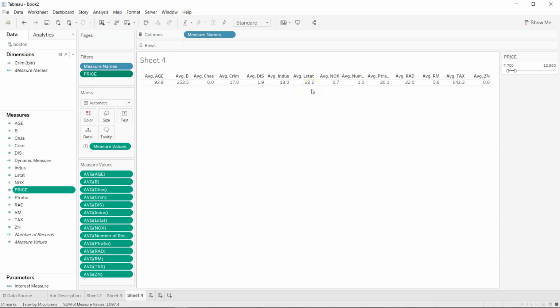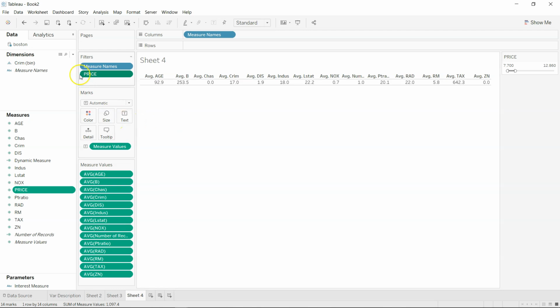Now let's go ahead and see how we can create a good indicator for our entire dashboard. So we will take an assumption about the crime rate. Crime rate is one of the significant variables when somebody is deciding on a house. It can be even the rooms as well, but crime is something which is very significant. Nobody really wants to live in a society where the crime rate is high.